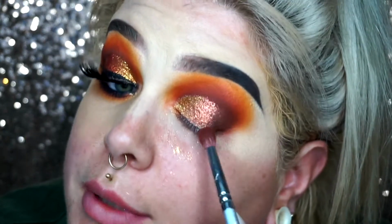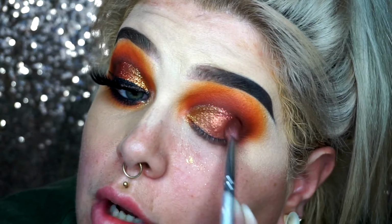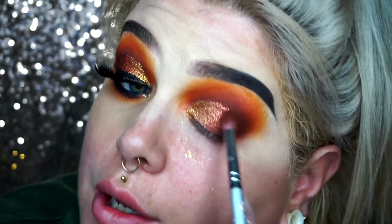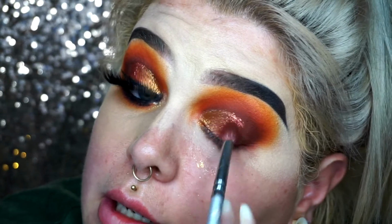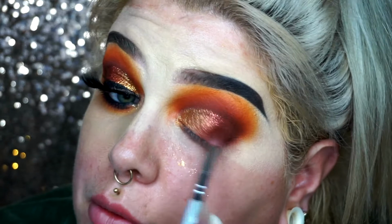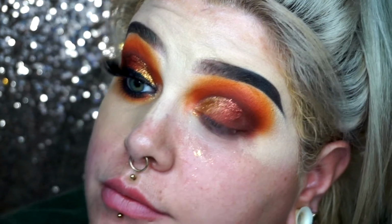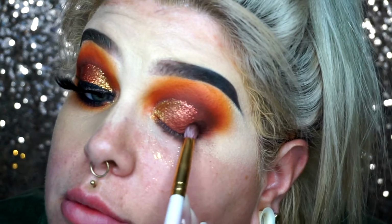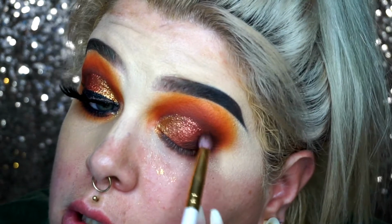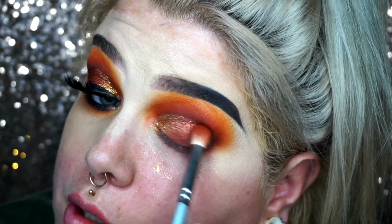I'm going to take a little bit of Hall and work it through the end of that glitter. Glitter is quite hard to blend through, let's be real, but with a little bit of work you can manage it. And same again with Intuition, just pop it on and blend through with the brush that you used for Hall.